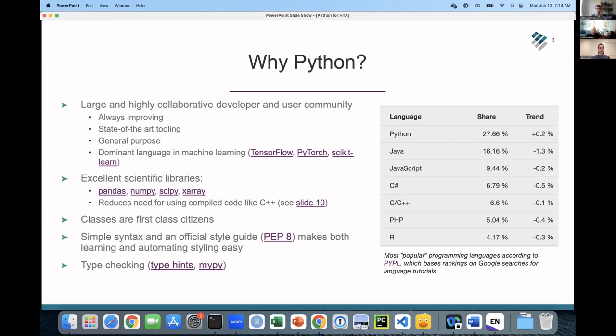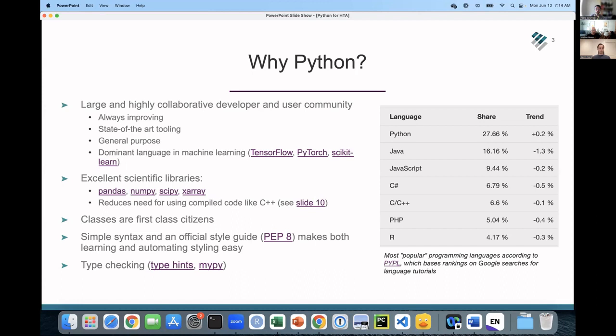Additionally, in Python, classes are first-class citizens. So what do I mean by that? In R, we have concepts of classes, but to me, they're sort of an afterthought of the initial language. So we have things like S4. People didn't really like that. They switched to R6. But still, the dominant paradigm is more of a functional approach. And I think when I've had experience writing larger software programs, even just simple decision models, being able to work with classes makes the code a lot more organized, and the API a lot more consistent.